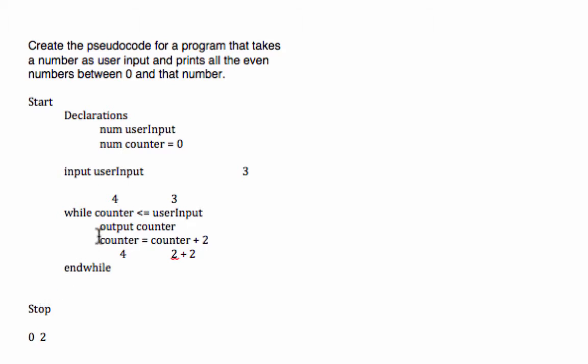Let's consider what would happen without our increasing counter statement. Without the statement to increase counter, counter is 0, it comes down through here, it outputs counter, which is 0, and then it loops back through again, counter 0, so it outputs counter. Nothing changes, it goes back through again, counter is still 0. Outputs counter. Well, let's loop through again. You can see there's no way to increase counter or adjust user input for that matter so that the condition will ever be false. This is an example of our infinite loop.